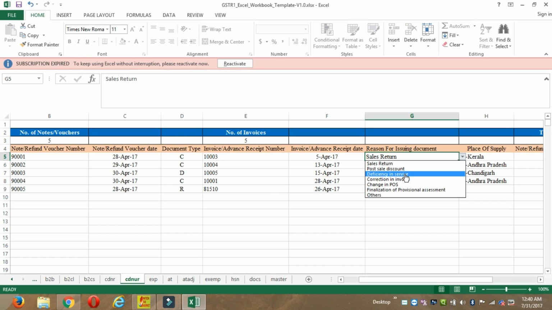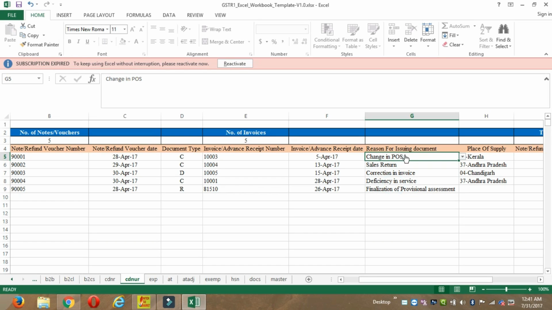Similarly, there may be deficiency of service for which we are issuing the receipt voucher or the credit note. Suppose in case of service, I had agreed to a particular thing and I had actually raised the invoice, but now I realize that the particular service need not be rendered right now. So there is a deficiency in service, and to that extent of deficiency, the credit note can be issued. Correction in invoice can happen in terms of value, contact, or the GST numbers and all the details can be corrected. So in that case, whatever correction in the invoice is happening, the details have to be given.